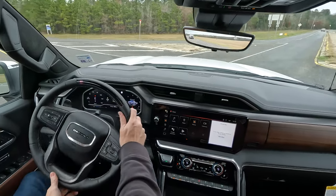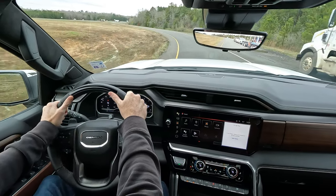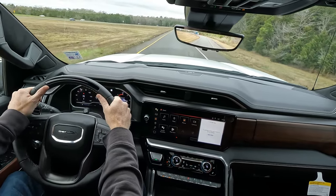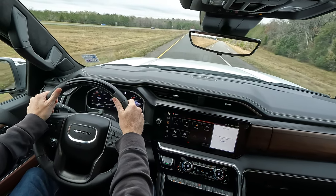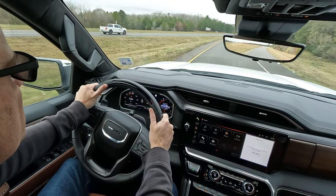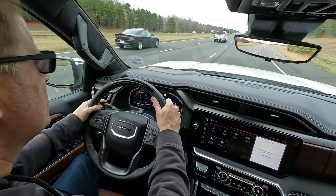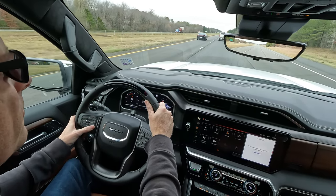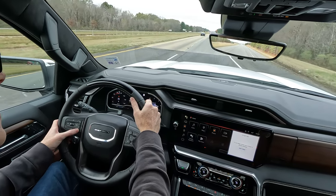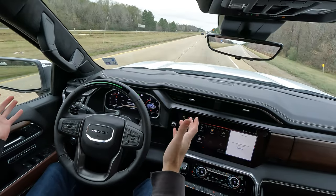This whole situation is just so easy and simple — it is amazing how nice this is. So we're going to merge back onto the road, get by these guys here, and be nice and move over as much as we can. We're going to get on up to speed here. I'm merging onto the interstate. I'm driving a little above the speed limit to get ahead of traffic so nobody behind me is in danger. We're at a 70 mile per hour speed limit — not doing 30 or 40 like some people do. Let's speed up a little bit more. The green is on.